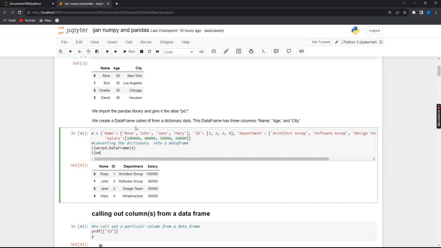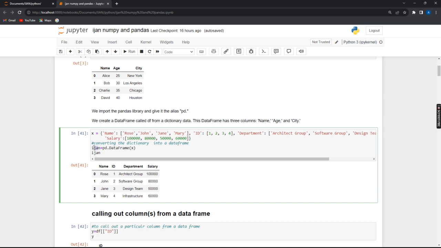So now this line of code is used to do what? Convert that dictionary to what? So what is the code to convert a dictionary to a table? pd.DataFrame, then you put the name of the dictionary inside. Our dictionary is called what? X. That is why we have X here. For the first one, our dictionary is data.